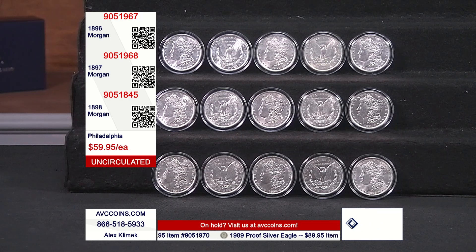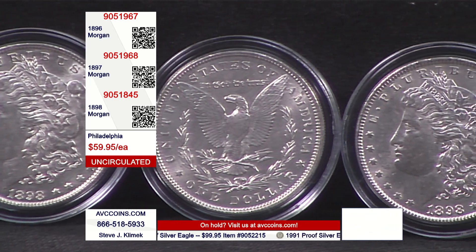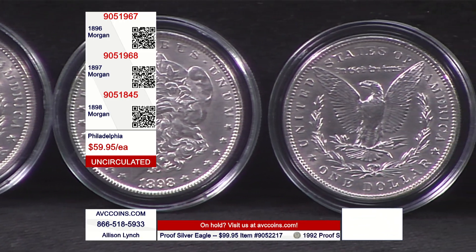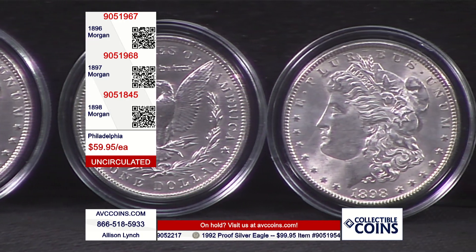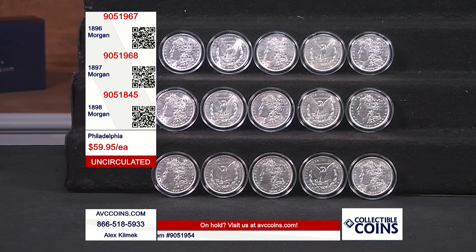Think about that — these are vintage, 125-year-old coins or more, and they look better than the coins made this year. And that's okay, because it means somebody over the years was a steward of this coin or these coins, put them aside and kept them. Passed them down from how many different generations? How many generations touched this and kept it intact, to give it to where we can talk about it tonight and have a chance to spread it to more people around the world?